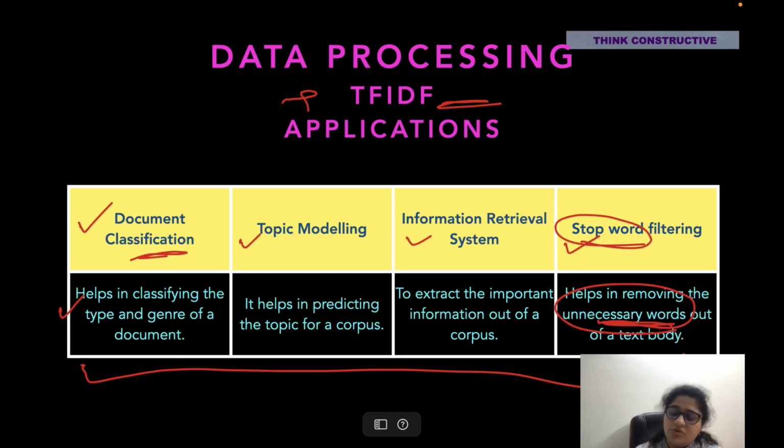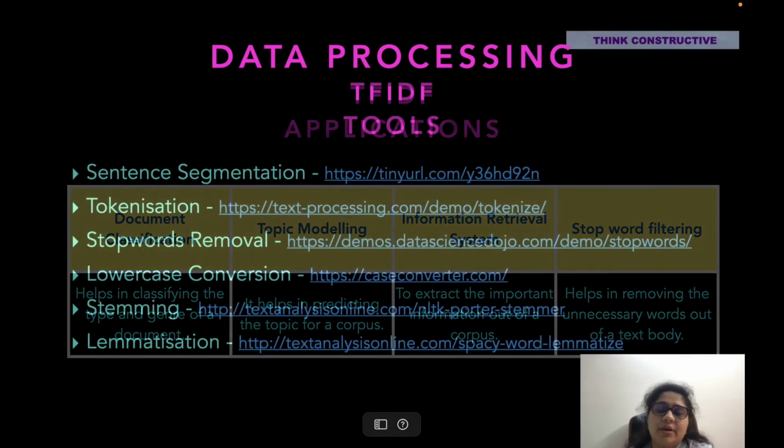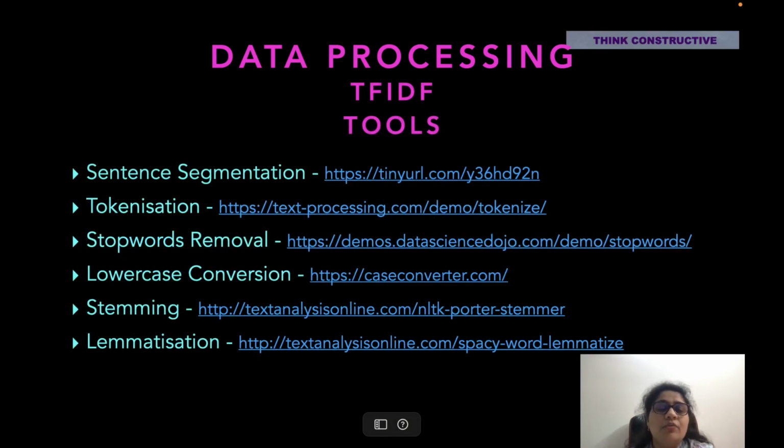All right. So there are some tools given in your book for covering all these steps. These steps are essentially the steps of text normalization. So if you take any random paragraph or some collection of textual documents and want to normalize the text, you can do that manually and then check your answers with the help of these tools. And this will help you to verify all your answers.